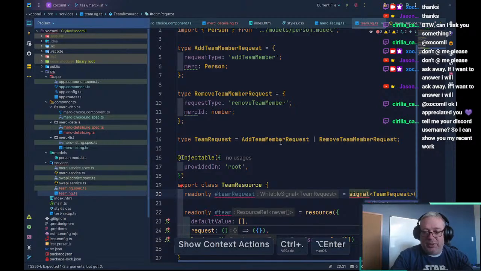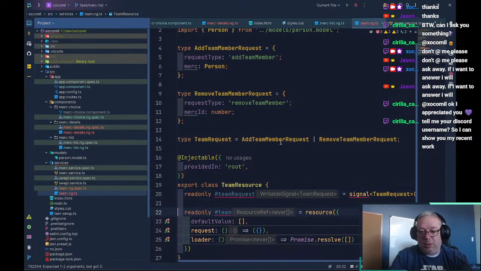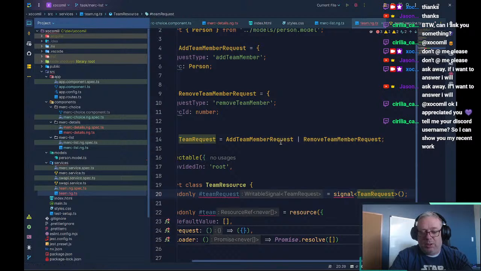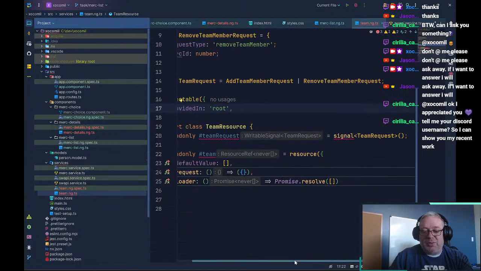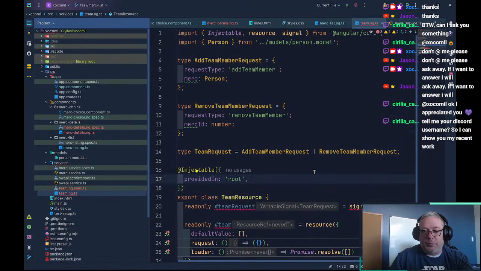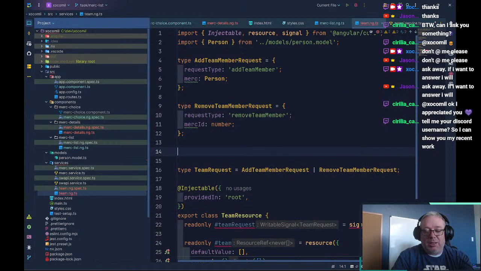Did I not import signal? Oh, it needs an initial value. So we're going to add a type.